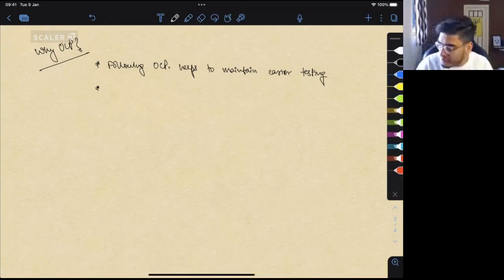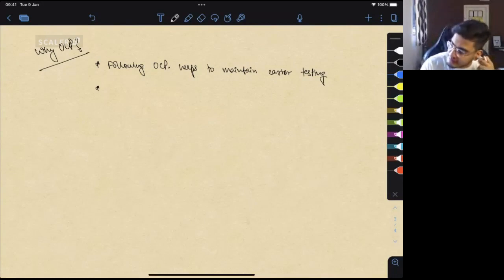Number 2. Do you know regression? What is regression? Testing existing code, repeated functionality test, complete testing of old functionality.